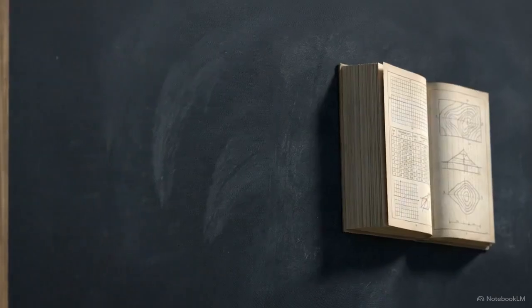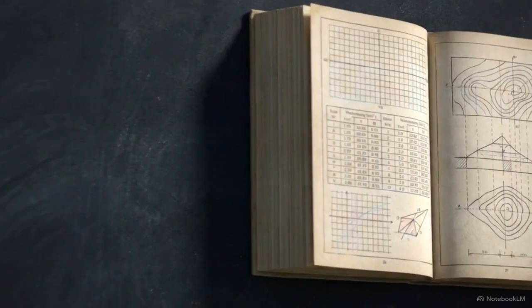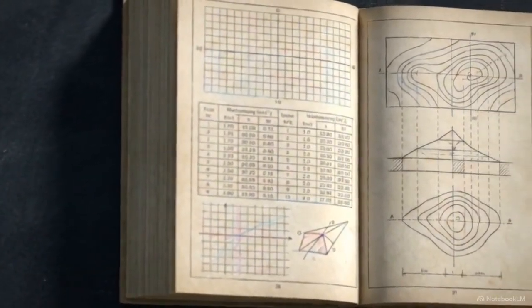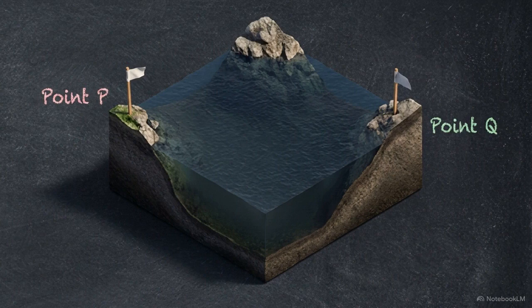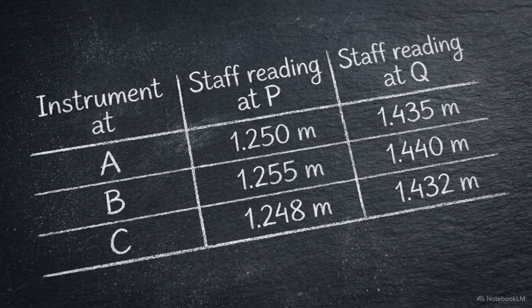To see how this derivation holds up in practice, we can run the math on a standard professional civil engineering exam problem. The parameters are straightforward. We need to find the true elevation difference between two separate riverbanks, identified as point P and point Q. Here is the raw field data collected from reciprocal leveling at the site. It is a simple grid showing instrument locations and corresponding staff readings.